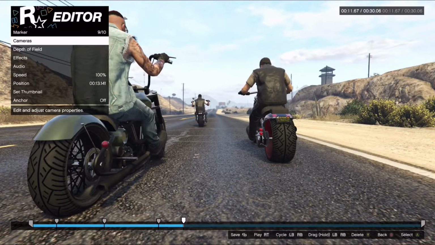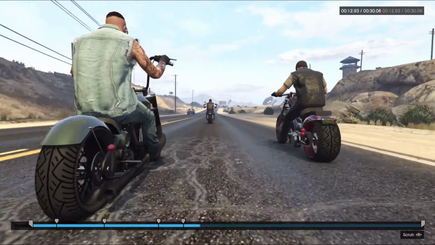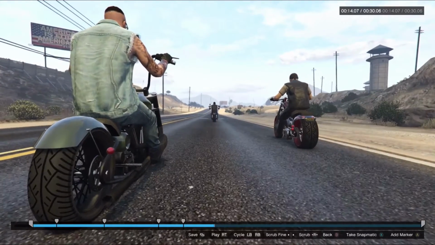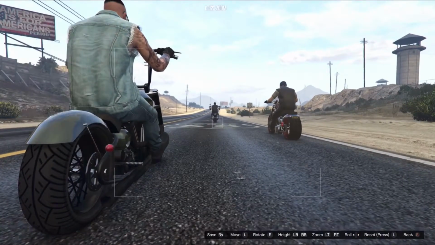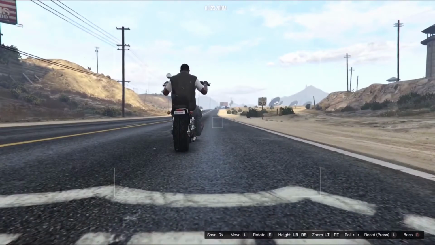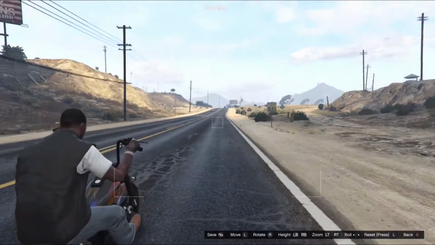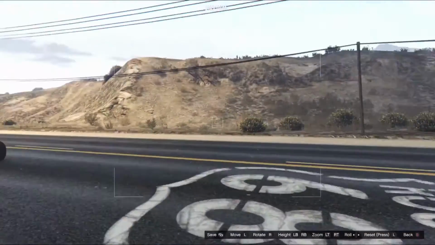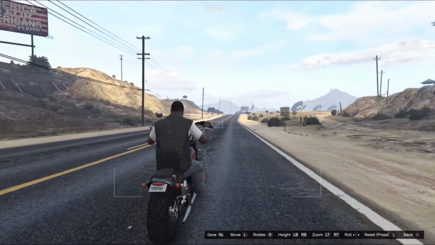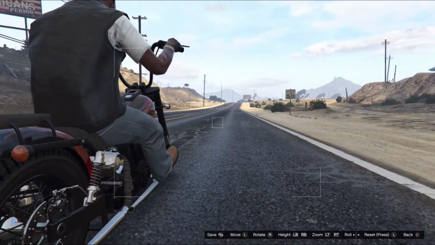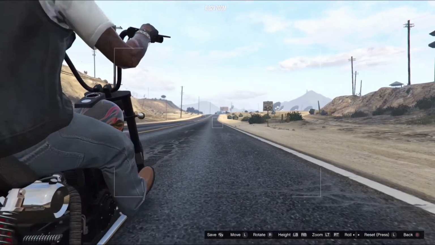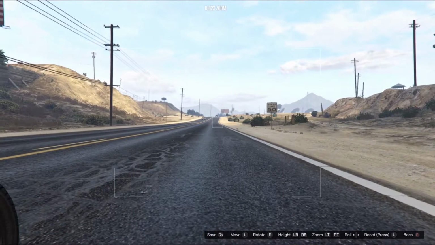All right, so now that we have our angle from the stand, we're back on the bikes. I placed the camera right on Guru, and I like the camera to transition from being next to him to being next to me. So I'm going to create the timeline a little bit further. I'm going to place my marker, and I'm going to go ahead and move the camera up here to me. Okay, and let's see, we're on the right side of Guru, so I'm going to stay on the right side of me and place the camera right about here. Now we're going to keep it straight. Actually, I'm going to have it past me just slightly.